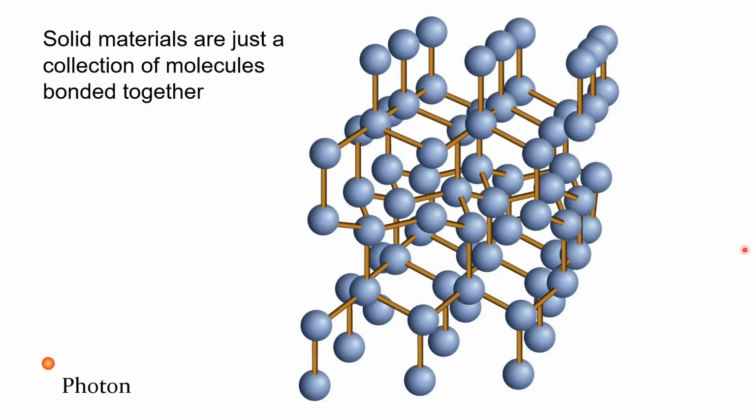Now, as it shoots through, it's more than likely going to interact or collide with a molecule. When it does, it gets absorbed. That's why I had it disappear into this molecule. If that absorption did not cause resonance, if there's very little reaction by the molecule to the absorption of the photon, then almost immediately the molecule will re-emit the photon. It'll send it on its way in the same direction it had originally. So it's something like this. Of course, that photon will most likely interact with other molecules, and eventually it'll make its way through the entire material.